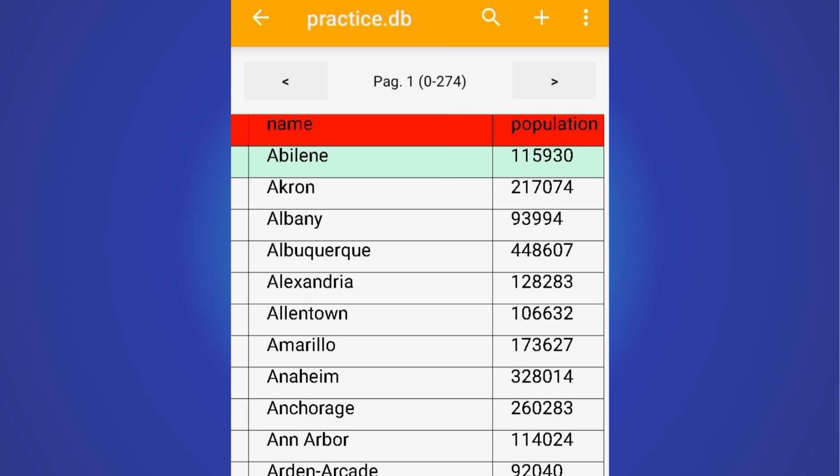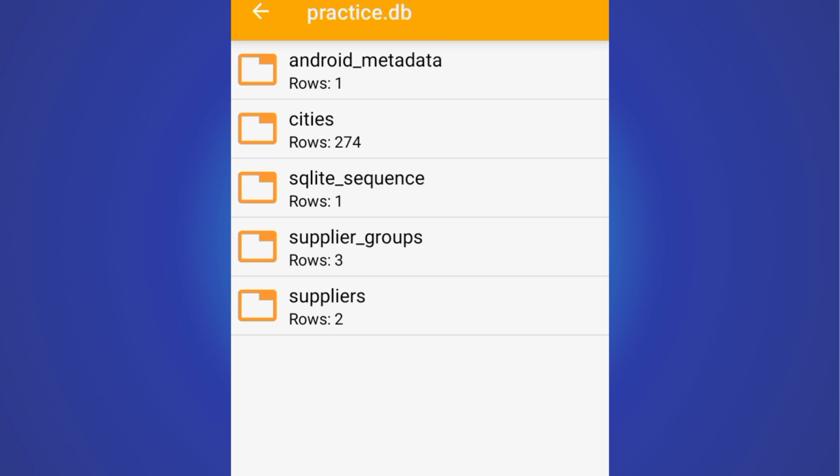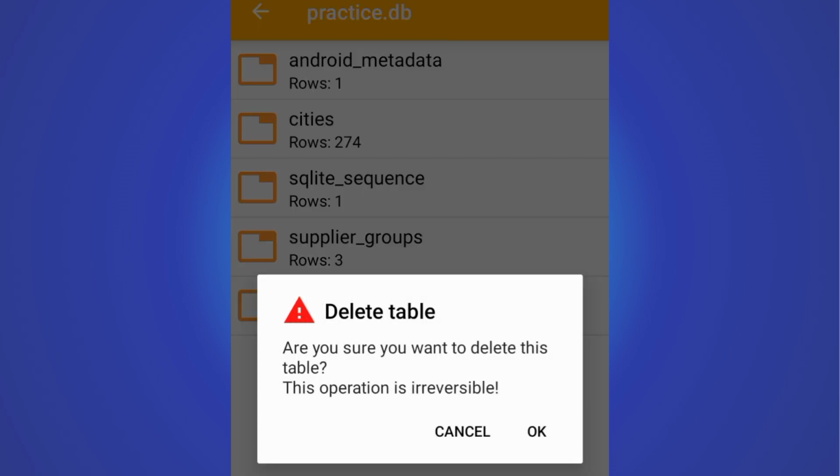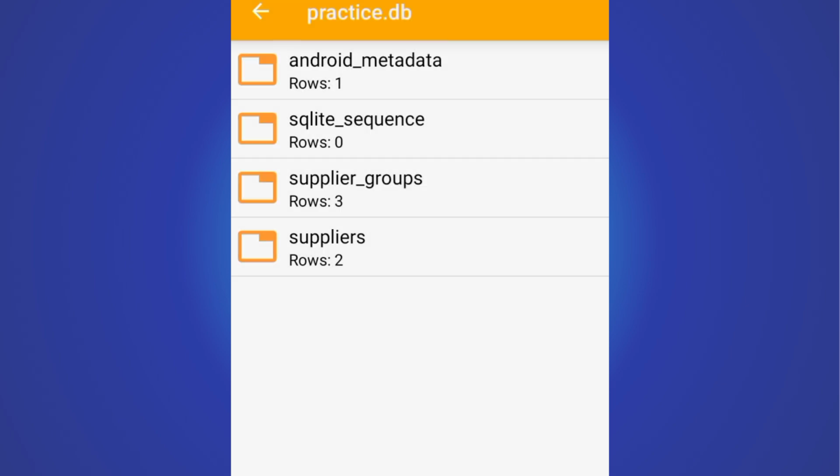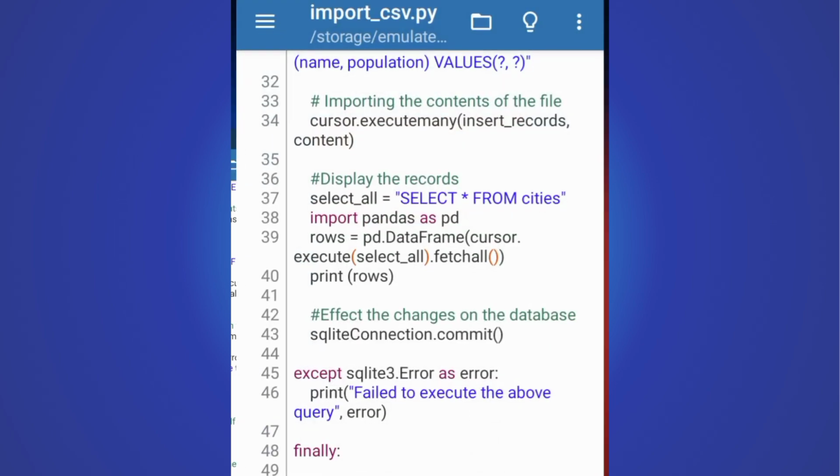Now we are going to try something. We are going to remove a query in our code to see the effect on our result. Before we see what removing that query will do, let's delete our cities table so that we will not have the error saying the table already exists. So now we'll go to our query.